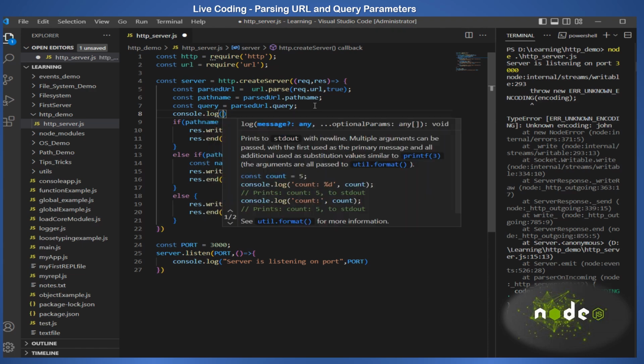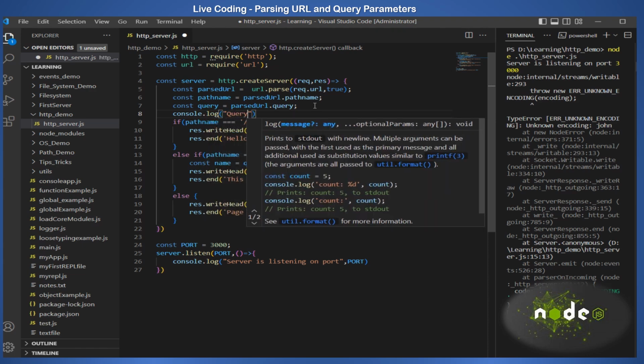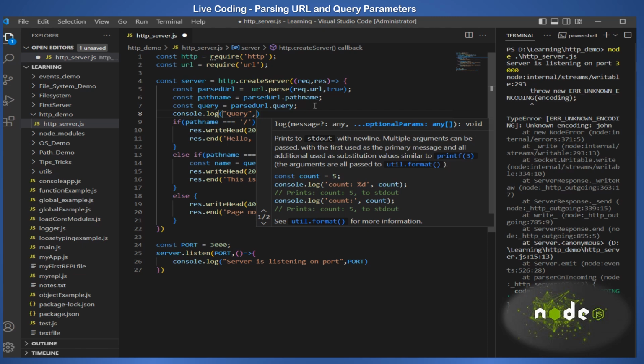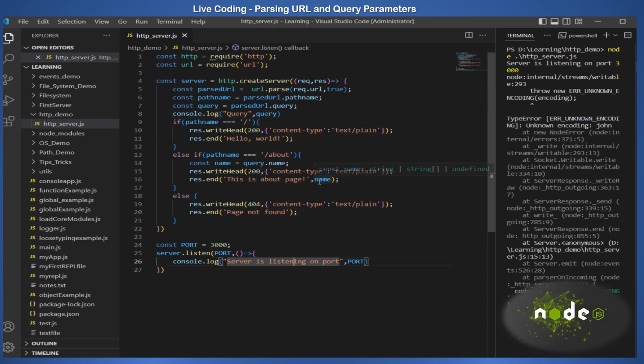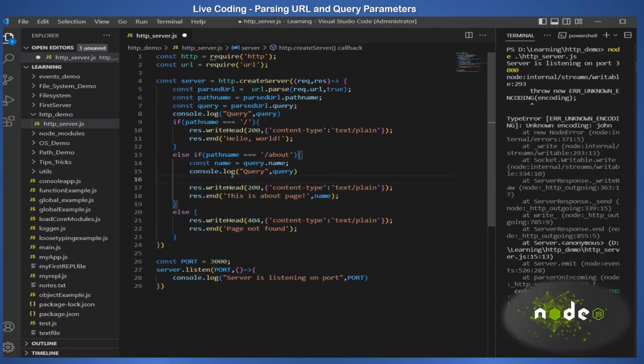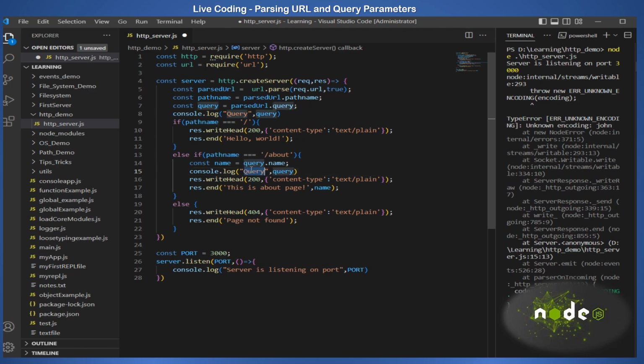console.log. Let's see what it is printing, and we'll try to print the query.name. Okay, let's try to debug together.